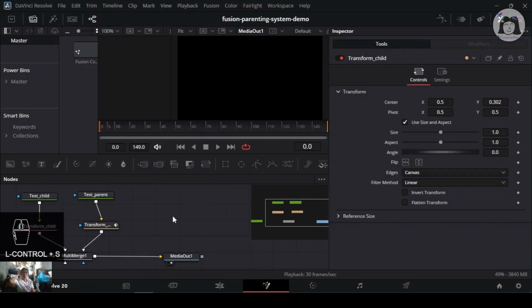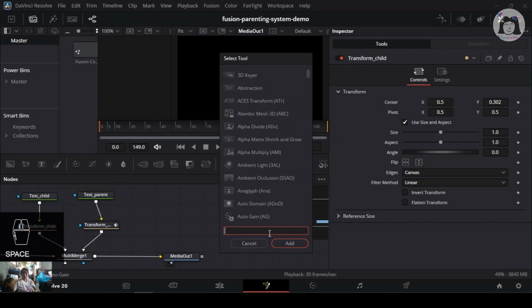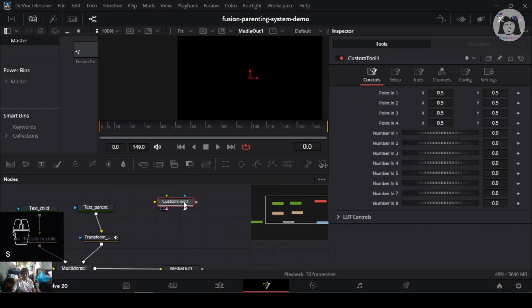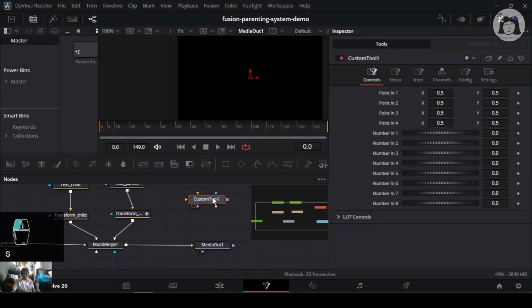So shift space, add in a CustomTool node actually, and there's lots of sliders right over there, but we only need number in 1 and number in 2.